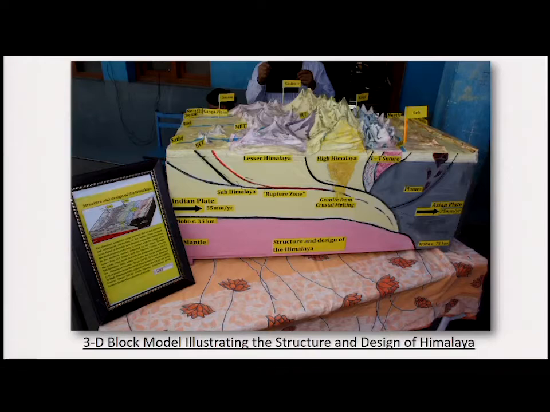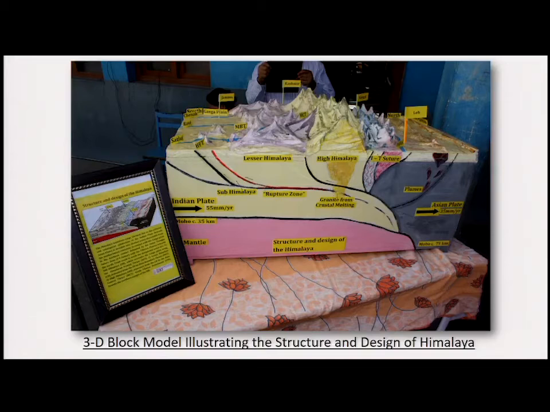And that we did by making use of a 3D block that illustrated the structure and design of Himalaya. And the students were really happy to see where they are in Himalaya. To give you a sense of direction, that's Jammu, where we come from, that is the Kashmir Valley, and we go all the way north to Leh, where we have organized. And the latest one that we did organize was somewhere here in Shyok Nubra Valley.